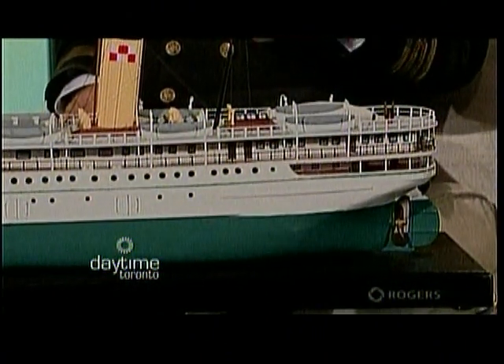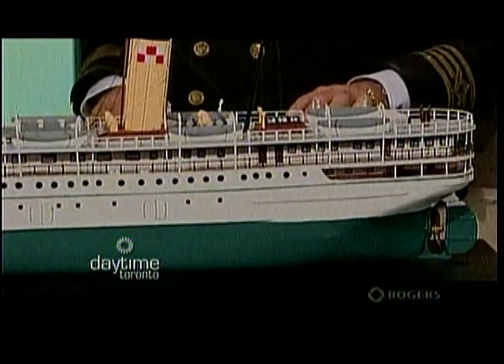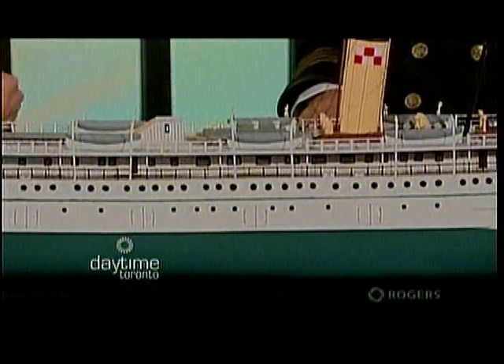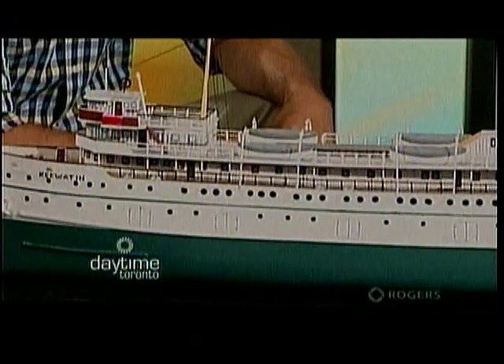Is it a steam engine? It's a coal-fired steam engine — called a quadruple-expansion steam engine, fed by Scotch boilers. The ship was so long that it had to be cut in half to be brought through the Welland Canal. It steamed across the Atlantic, and just outside of Quebec City it was cut in half and towed through Lake Ontario, through the Welland Canal to Buffalo, New York, where it was reassembled. Then it was taken to Owen Sound, Ontario, where it was fitted out and went into service.